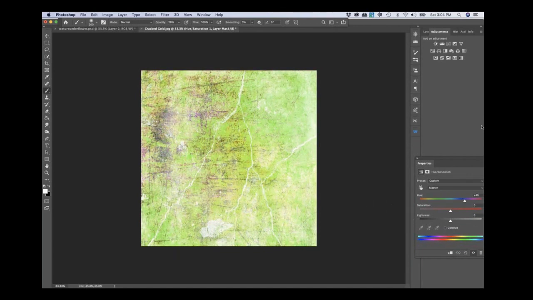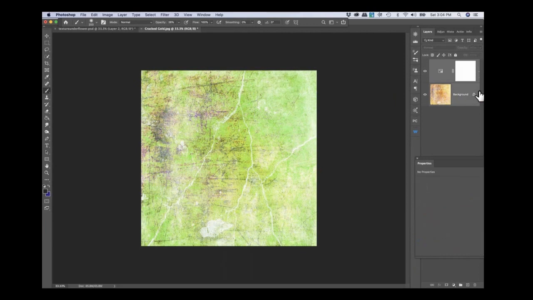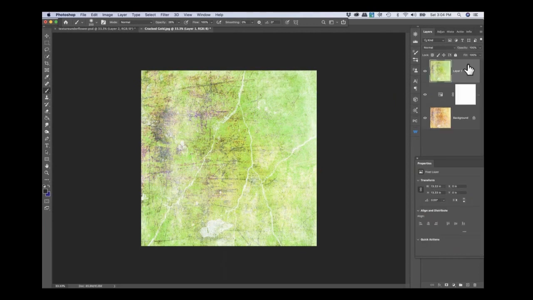I'll just go with that for now. Okay, I'm going to come back over here to my layers. Now you can see that I've created a hue and saturation layer. I'm going to select both of these, and then I'm going to combine them. And I'll go slower with this because I know I'm going fast, but I'll show you in a minute. You want to select the texture.